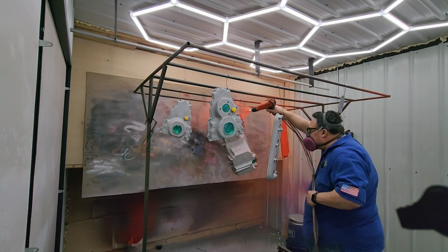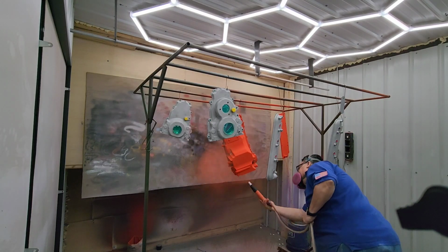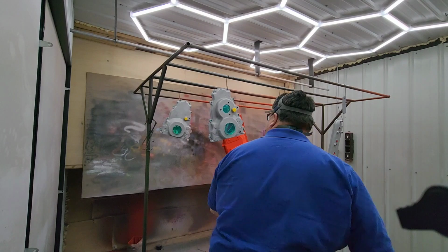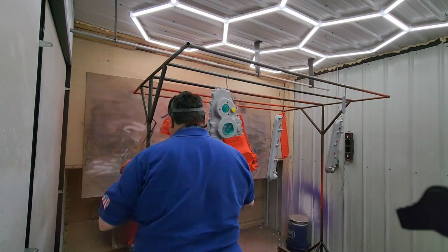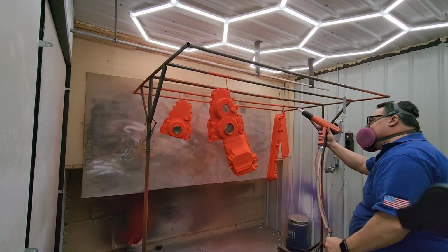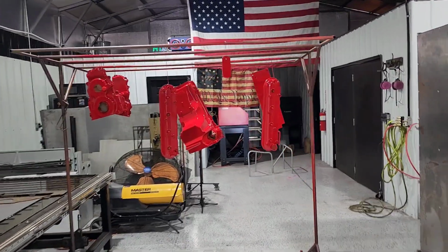Okay, I got it wrong. Alan is the one that put down the base coat on the powder coat. Ben ended up doing clear coat after this, not on film. But you get the picture. Either way, these things turned out super sharp, I think. And I love the way the powder changes from a bright orange right here to, well, you'll see this. Bright cherry red.